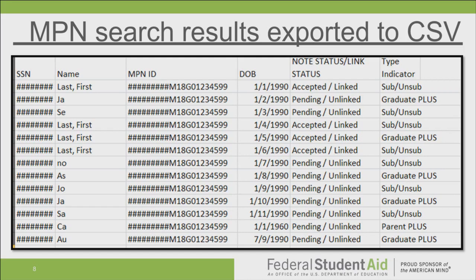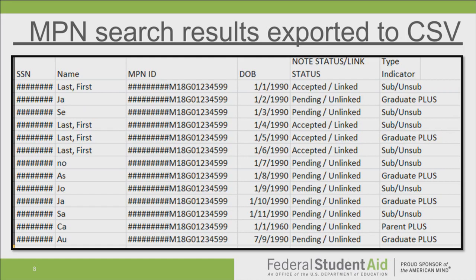Another thing to bring to your attention is the status here. See where that says pending unlinked? And if you look over here, you have the first two characters of the first name. A pending master promissory note means that there's no origination record there for that MPN to link to.